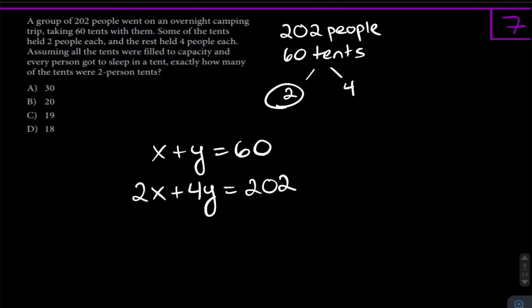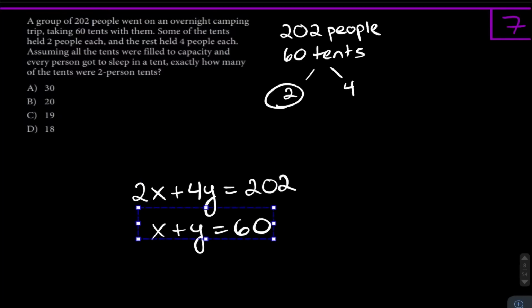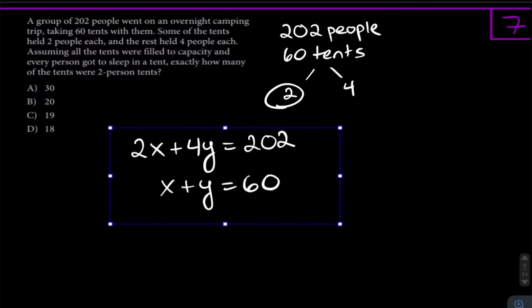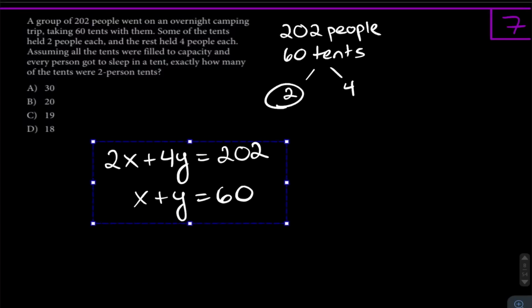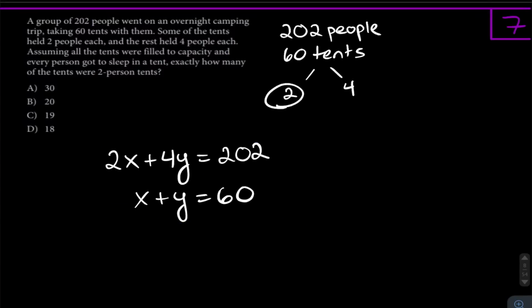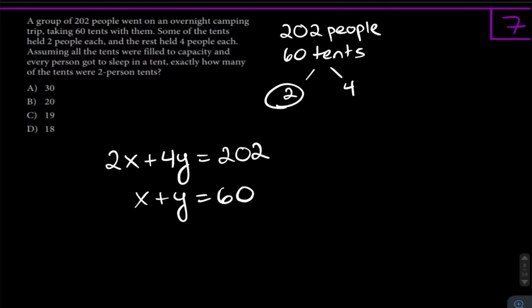The reason I set up that other equation is because we can't just figure out what x is when we only have one equation. We have 2 unknowns. So I'm going to flip this so we can do a little bit of math here and solve the system of equations. When you see a word problem, you're probably thinking set up some kind of equation. It doesn't have to be a system in every problem, but here, it looks like we can set up a really nice system, and it's going to be quick to solve.